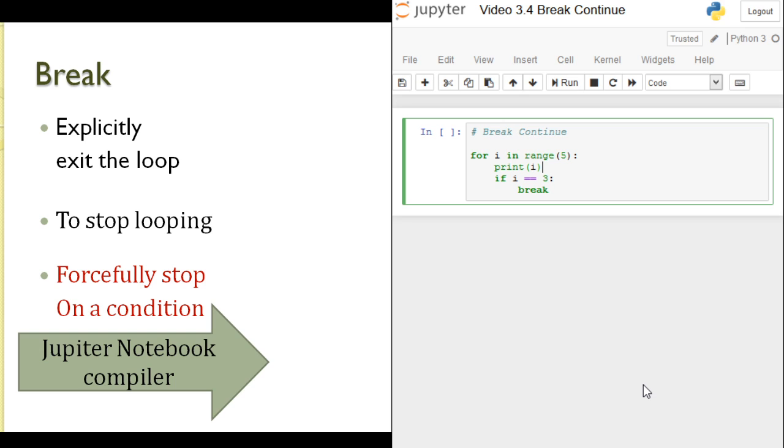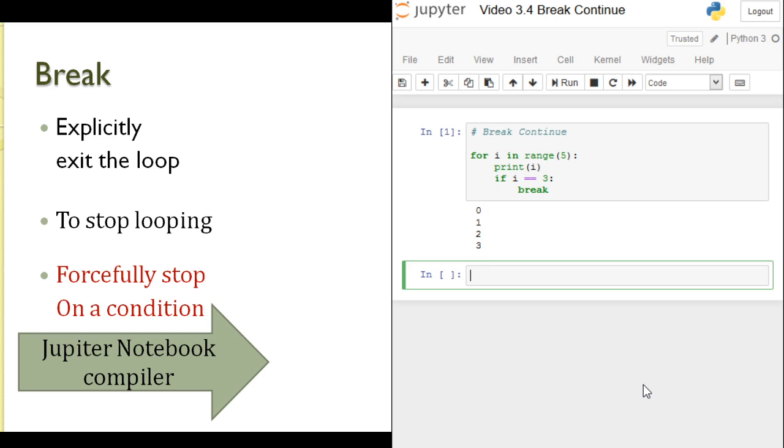The value of i is 0, it is printed here, condition false, again the loop starts, i is 1 and the condition is false, i is 2, condition false, i is 3, and then it comes to the if condition and break. It means if we execute this code, you will not see 4 anywhere, because the loop terminates forcefully with this break statement.